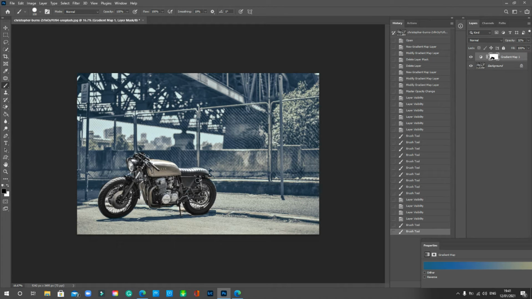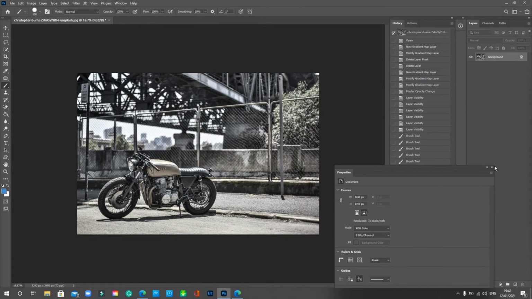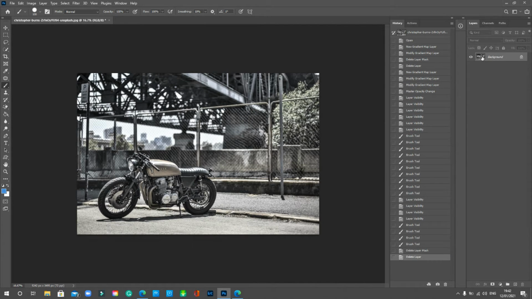So that would be one particular edit. And you can see here the shape of the motorbike at the top is black, and that's where I've painted through. So we've painted through to the original picture. So let me get rid of that one. So I'm just pressing delete, back to the original. And let's do a different edit.